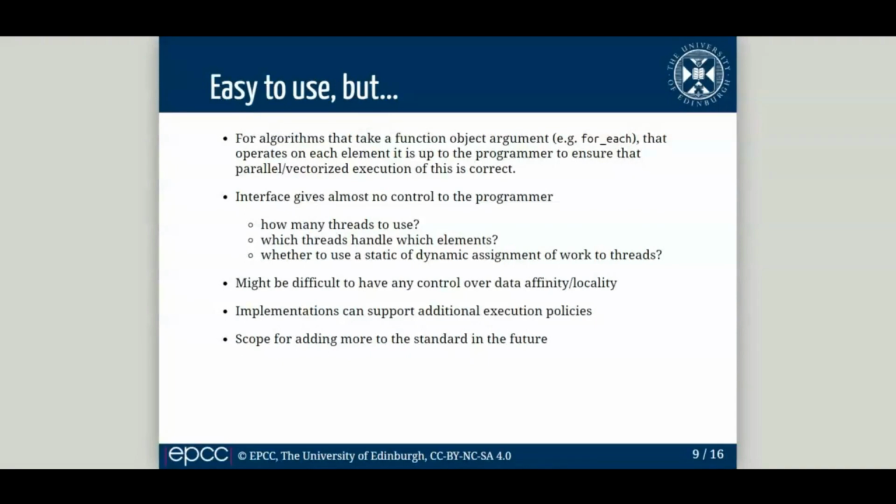there is a question in the chat asking, what is the difference between parallel and parallel with vectorization? Parallel uses threads. That's it, full stop. Parallel with vectorization: in the processors, some operations can be vectorized.